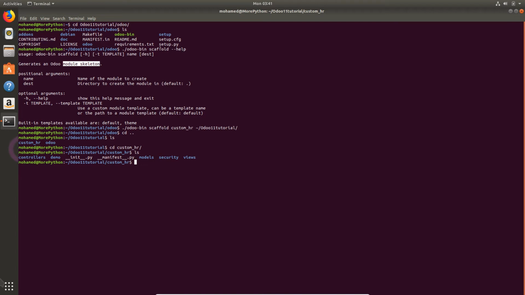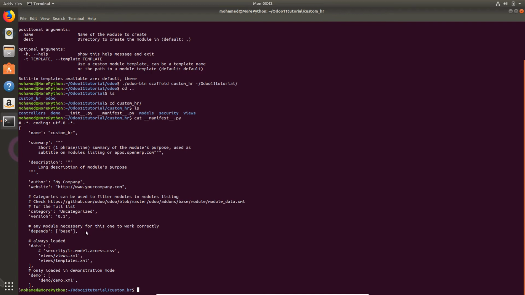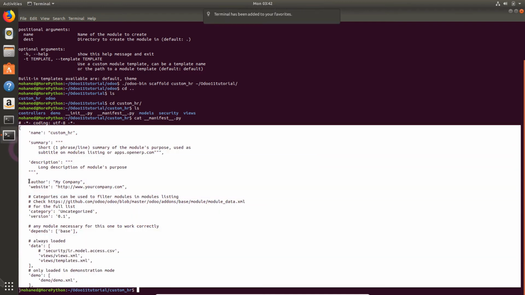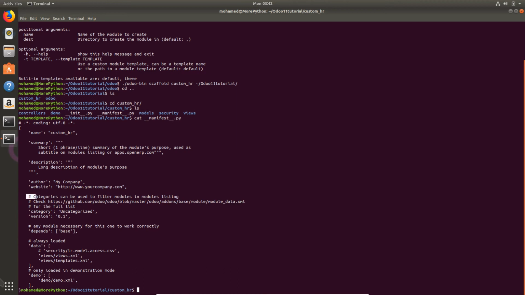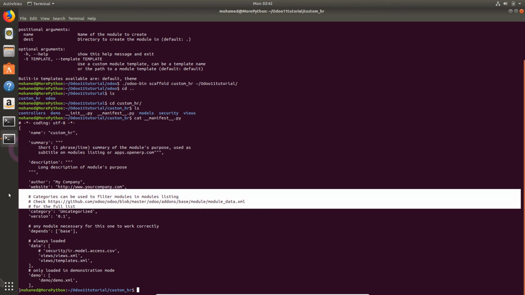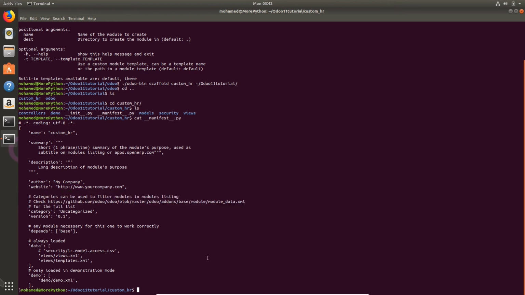Okay, it's a very simple command, but it will help you to save a few minutes to create your module. It will help you also to avoid mistyping things or lines in the files, like the manifest for example. As you can see, it will tell you how to do things in this file. There are some comments, and I'm pretty sure that you have a good experience with Python. As you can see, it's a hash at the beginning of the line, which is a comment. Okay, it's very easy and very simple.